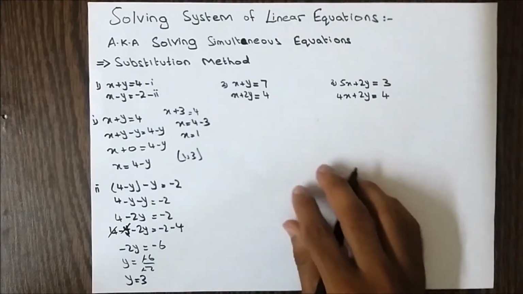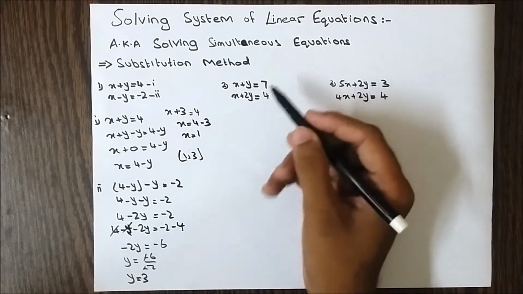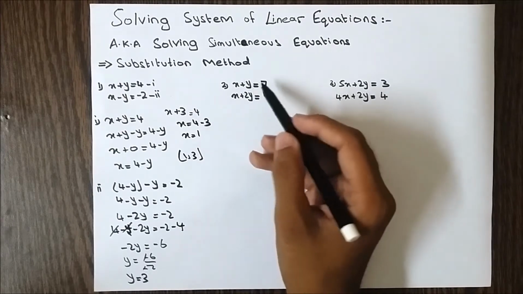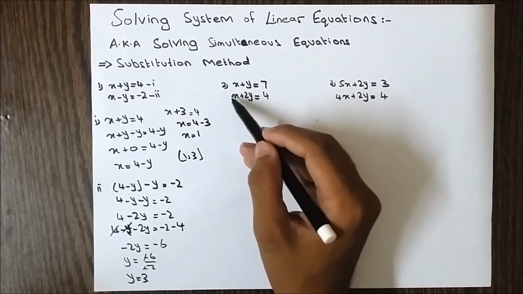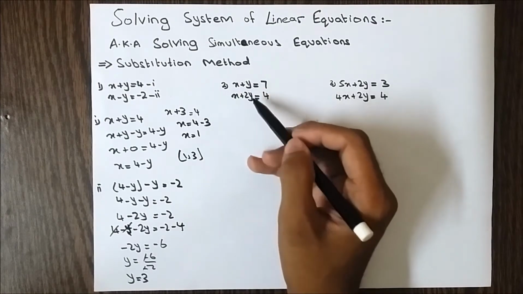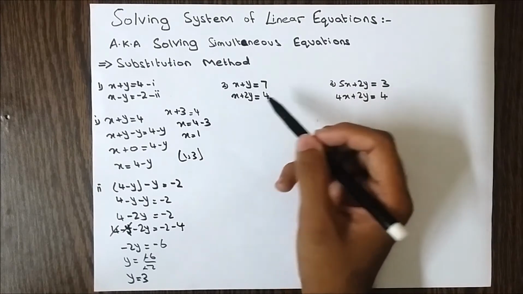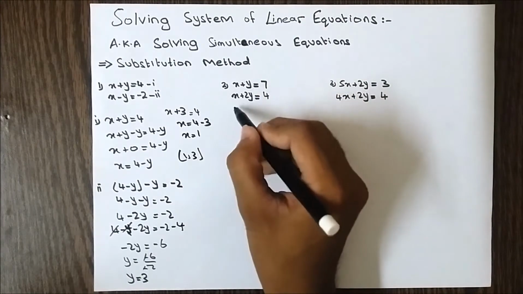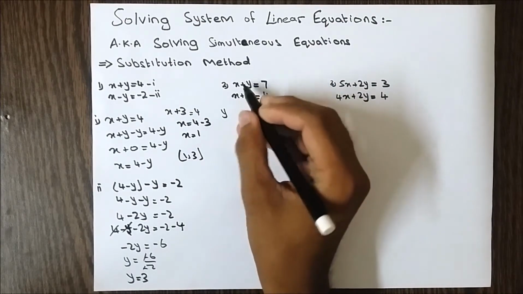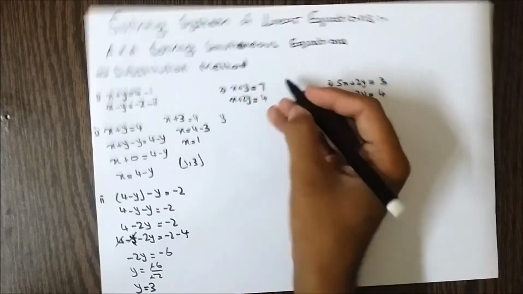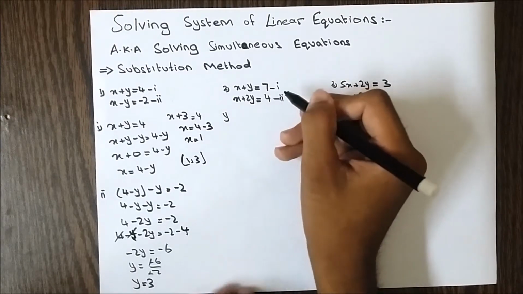Okay, in the second example, we'll do the same way. Let's make x the subject, because here we know that we have one variable over here. Alright, let's make y the subject to make it more complex, so you get how to do some complex questions. Let's make y the subject. We take y and subtract x on both sides in this equation. Let's label it equation 1 and equation 2.